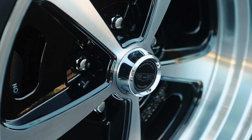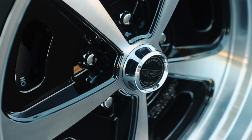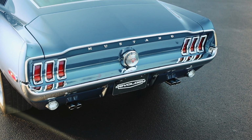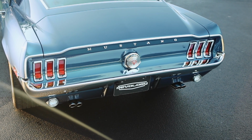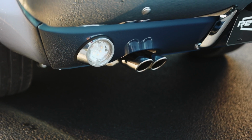This client chose the Magnum 500 style wheels, which are an option. And at the back of the car, again, identical to the original '68 GT, the Mustang letters on the deck lid, the GT fuel cap, and the quad exhaust tips. You'd be hard pressed to tell this apart from an original '68 Mustang GT.